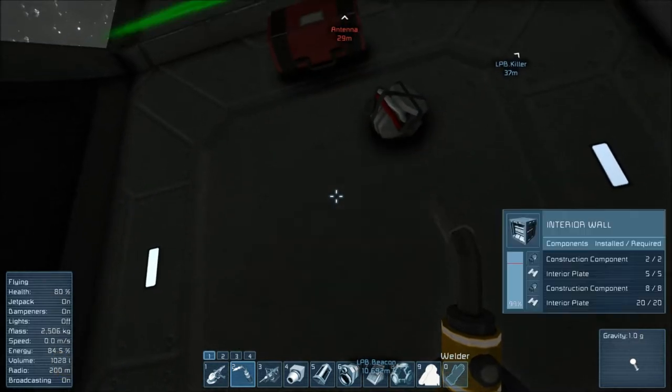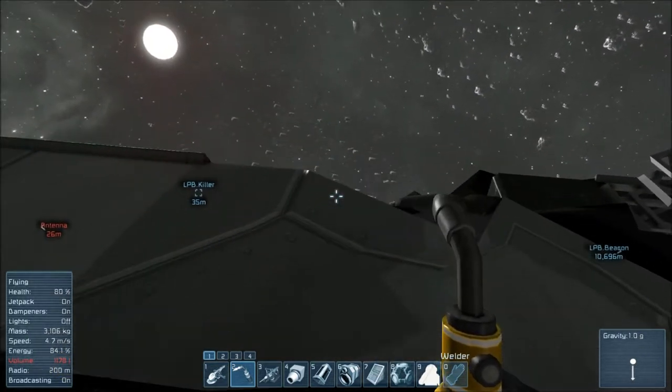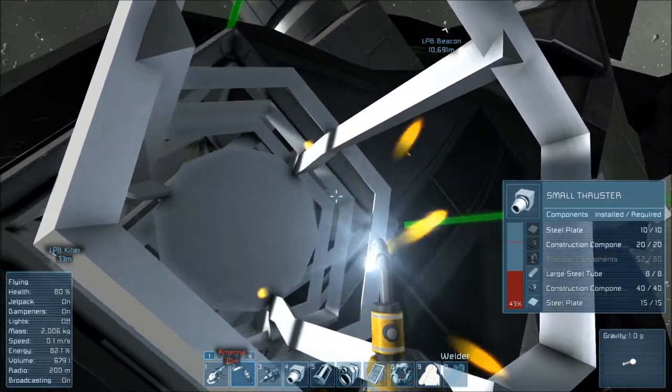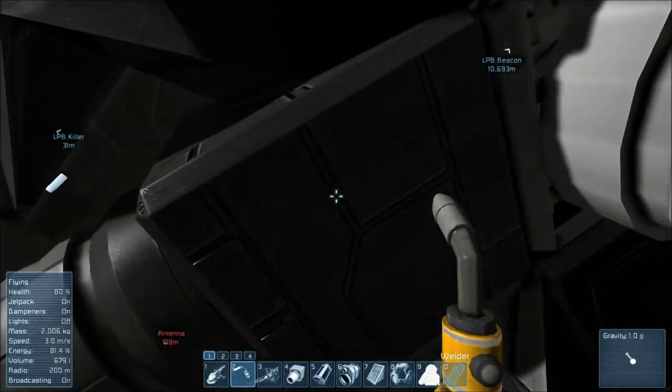Okay, let's grab that, that, that, and as much of that as I... Oh, that's everything. Cool. I don't think I'm going to quite have enough to do this, but I'll have to make do with... I need 12 more thruster components. Crap. Do I have an almost complete thruster?